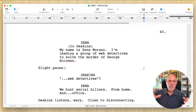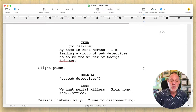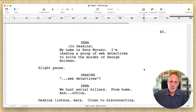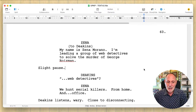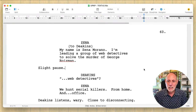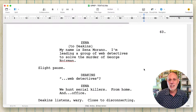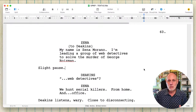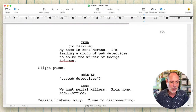I have trouble with the grand theorists. Not that I don't think they're interesting, but I just don't think they're that helpful. When I'm writing, I don't really want to have to conceive of a grand theory of storytelling. I just want to know, how do I make this thing into a scene? How do I fix this plot problem? How do I make this dialogue make more sense? That's what I'm looking for. And ideally, I would get a little two-minute how-to video like they do for cooking, where they're like, here, this is how you scramble an egg. You do this, then you do this, then you do this. That's what I'm always looking for when I'm trying to solve a problem. And so that's what I'm trying to give you guys.